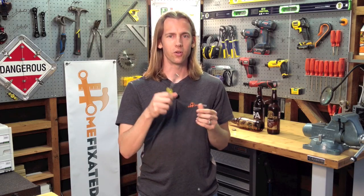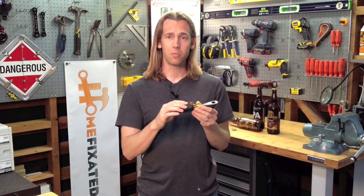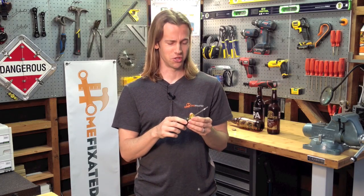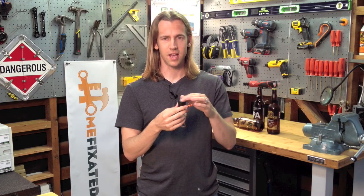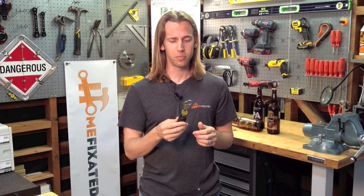That leaves us with the Klein bottle opener — all around great design. Like the Milwaukee, you can grip it pretty much however you want. It's got a rubberized grip, so if things get a little sloshy you can still maintain a grip on your opener, which is great. It's also the longest tool in the bunch, so in terms of leverage the advantage goes to Klein as well. It also has an icon on the back — a bottle cap icon — so no mistaking it for your screwdriver. It's a great all-around opener. Congratulations, Klein, you won the Home Fixated Bottle Opener Challenge.